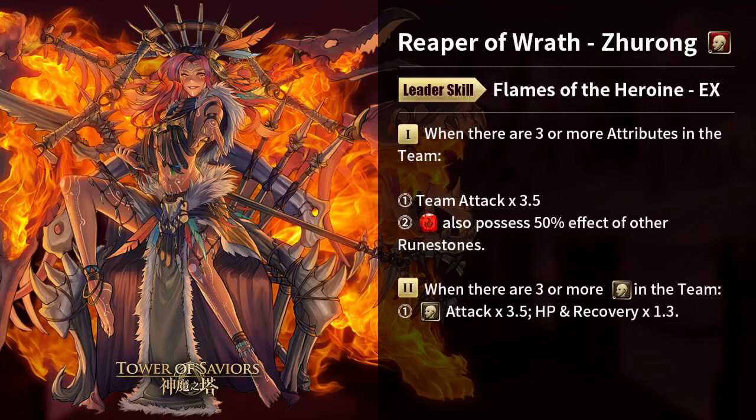Right, so let's take a look at the leader skill. We have point number 1, when there are 3 or more attributes in the team, team attack times 3.5. So a pretty shitty multiplier there, but it's okay. Fire possess 50% of other runestones. And point number 2, when there are 3 or more humans in the team, human attack times 3.5, HP and recovery times 1.3. Right, so in other words, you have to put 3 or more humans. If not, the multiplier is going to be pretty bad.